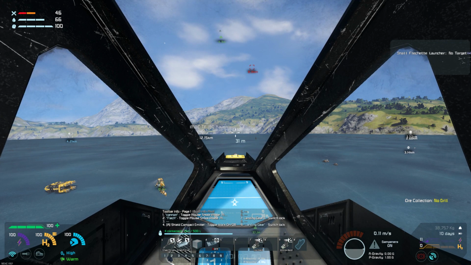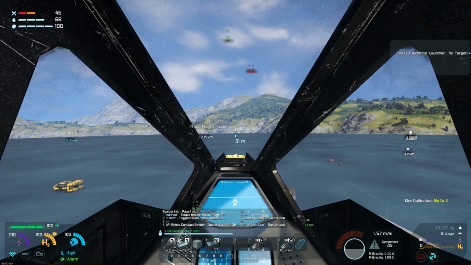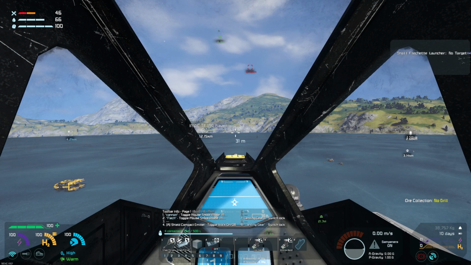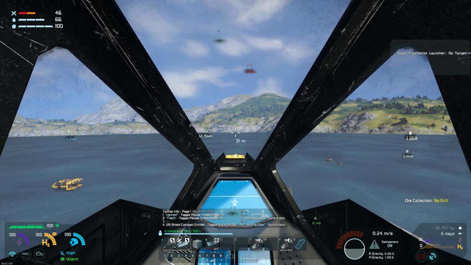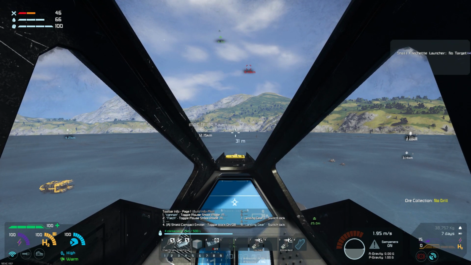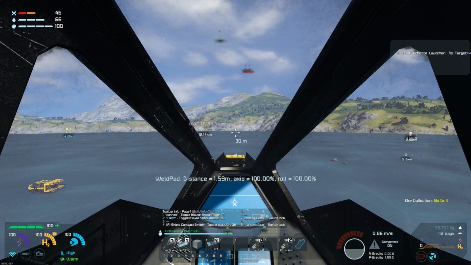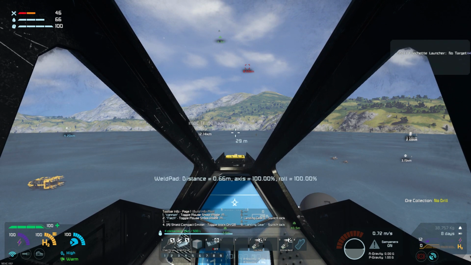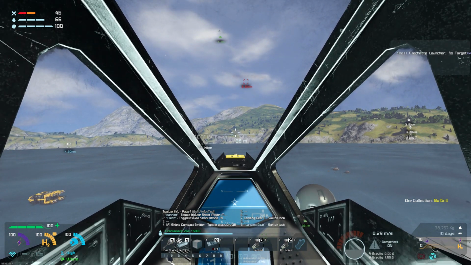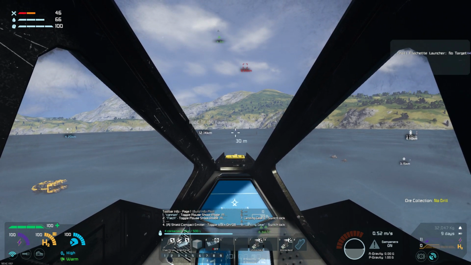Left. Oh wait, which one am I going to? Am I going to the one near you? You're moving, stop. Yep. Right a bit. Right. Stop. Forward. Forward, forward, down. Down. Oh, yeah, I've got it. Back. Oh, okay. There it goes. Released. Okay. That was easy.